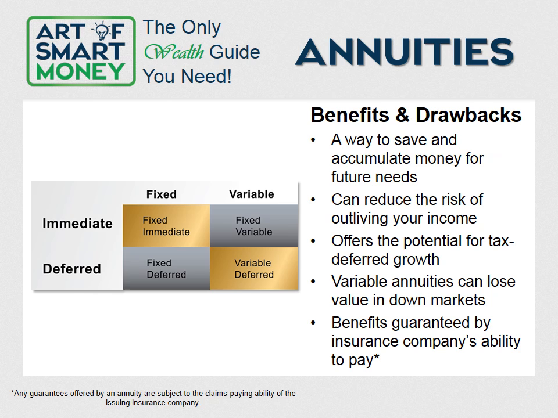Variable annuities invest the principal among a variety of investment options called sub-accounts, and your returns are tied to the performance of those sub-accounts. The main benefit is the opportunity to earn higher returns in exchange for a certain amount of risk. Some variable annuities offer the option of guaranteeing a minimum amount of income during periods of poor investment results. Variable annuities typically appeal to investors willing to accept a higher rate of risk in return for higher growth potential. Keep in mind that the principal and investment earnings in a variable annuity are not guaranteed and will fluctuate with investment performance, so your annuity value may be worth less than your original investment.